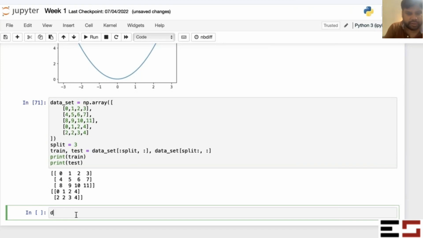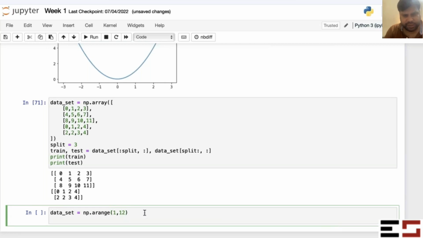Let's just create another data set, which is np.arange from 1 to 12.